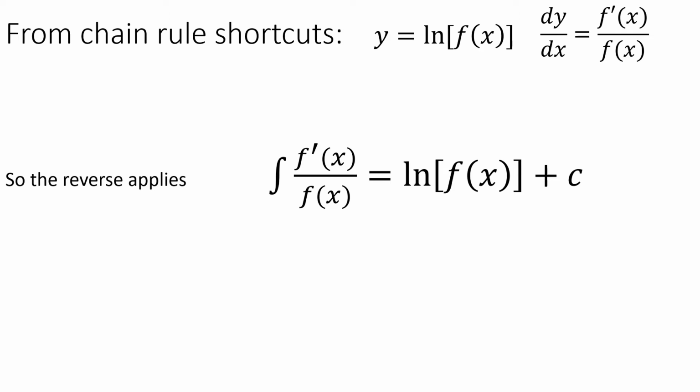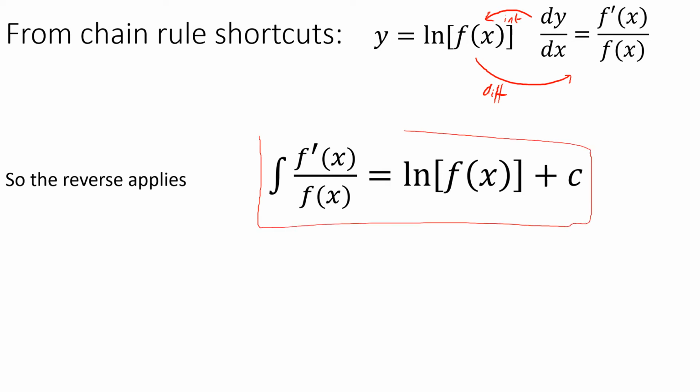If we differentiate ln of f(x), then we get ourselves a fraction with f(x) on the bottom and its differential on the top. And what that means is the reverse must obviously be true. We can integrate and go back the other way. So said more formally, if we are integrating a fraction where the top of the fraction is equal to the differential of the bottom of the fraction, then we get ln of f(x), and obviously plus c.